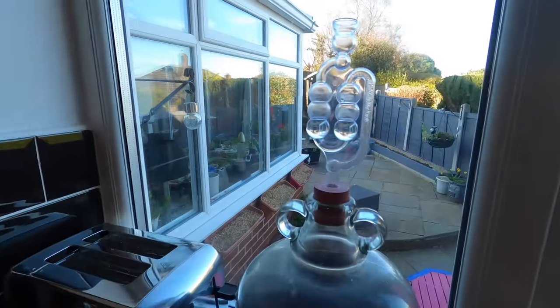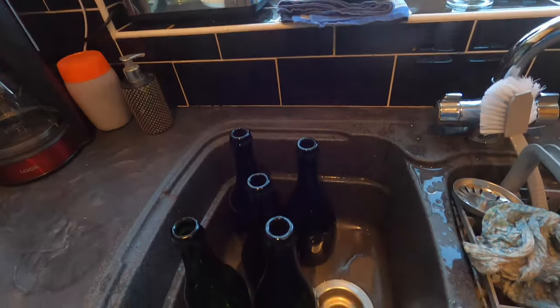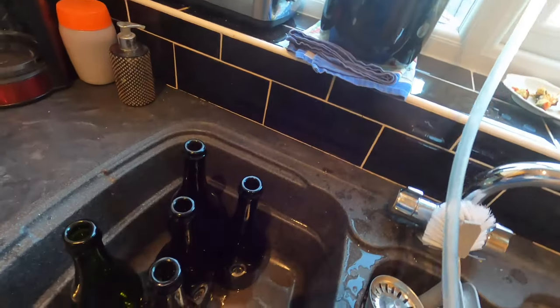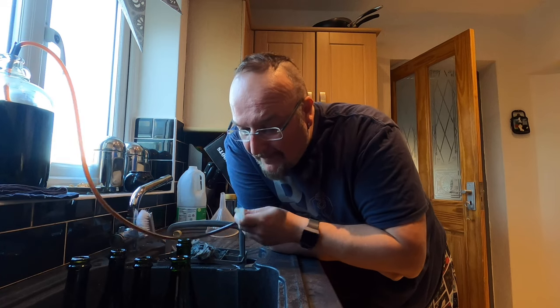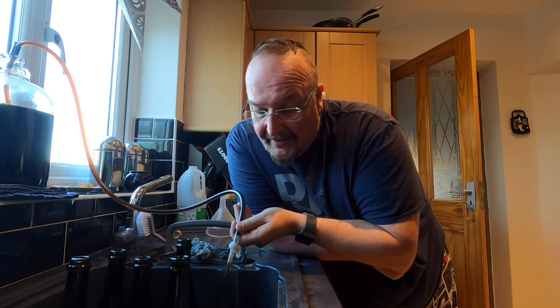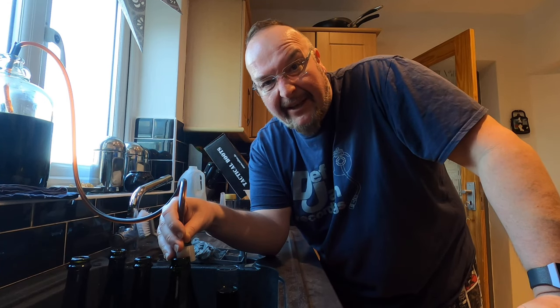Morning from the kitchen folks — it's Roush Porter bottling day. It's been clearing now for a week since I put the finings in and there's been no more sediment build up apart from a very very tiny layer at the bottom, so I'm quite happy to siphon this straight into the sterilized bottles. Bung out, siphoning tube in — it goes right to the very bottom of the demijohn, slightly above the sediment level. Before I start siphoning I'm going to add some carbonation drops into the bottles — it's one drop per 250ml, so that's three drops per bottle. I'm filling my hydrometer flask first to take the final gravity and work out the alcohol percentage, then I'm onto the bottles. I should hopefully get definitely four full 750ml bottles, and if I'm lucky maybe five.